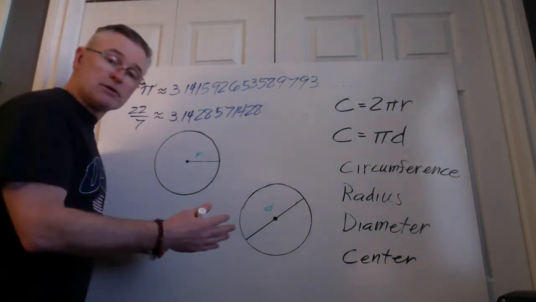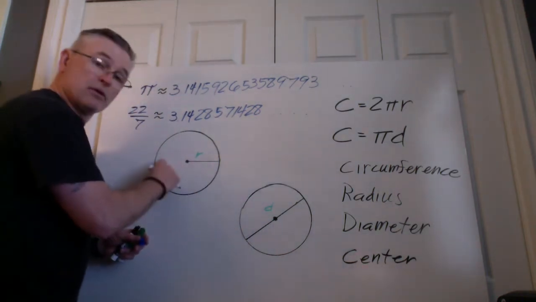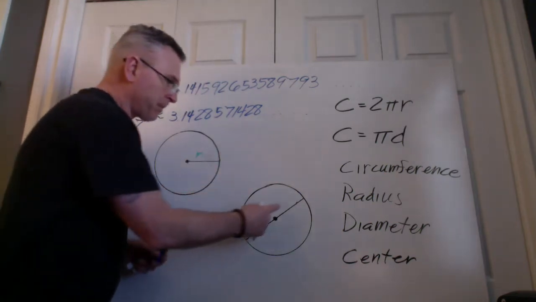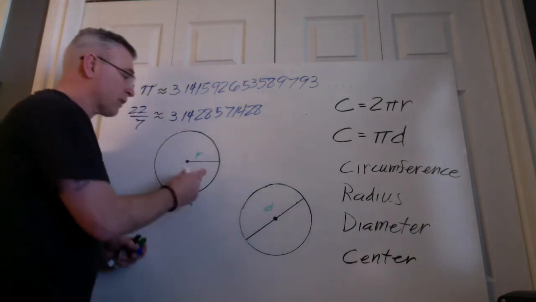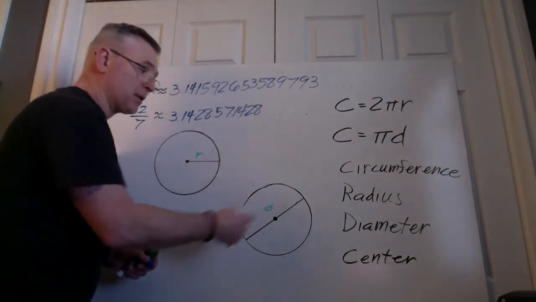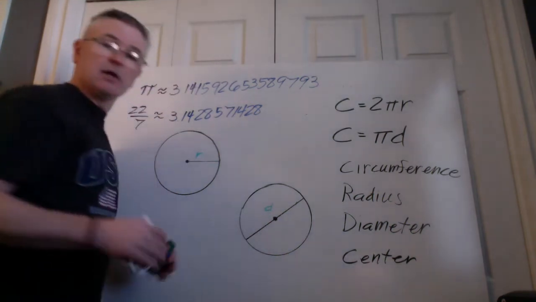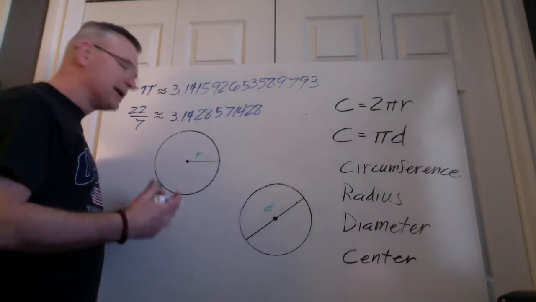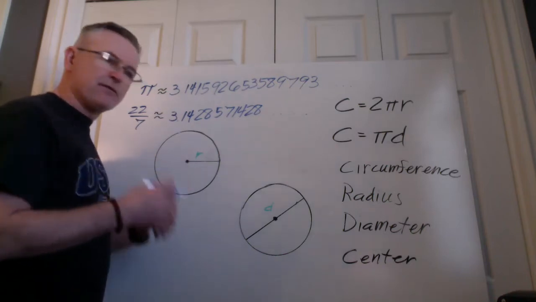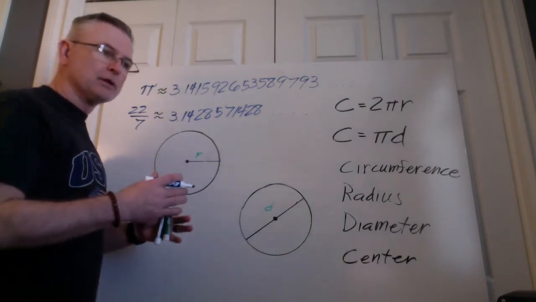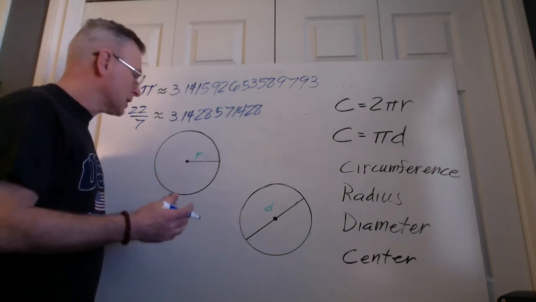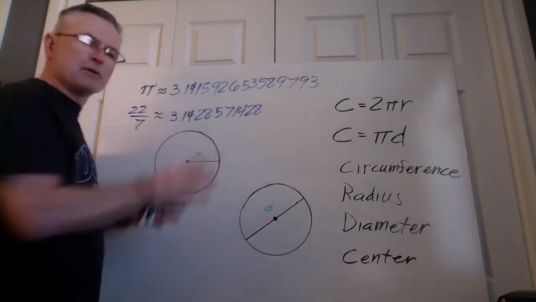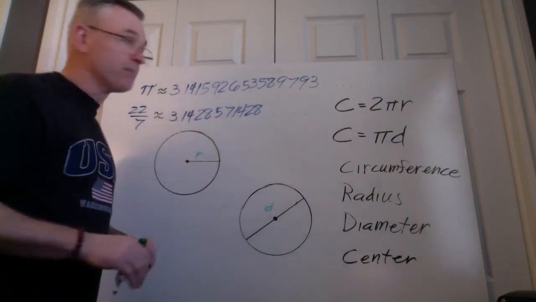The diameter also is twice the radius. So that's going to be something that we talk about here in just a minute. So the diameter is twice the radius, and the radius is half of the diameter. And of course, the center is the very middle point of the circle. It's not actually part of the circle itself. I always find it fascinating that a circle is defined by something that is not actually a part of the circle. The center isn't attached to the outside at all, but that's a discussion for later.